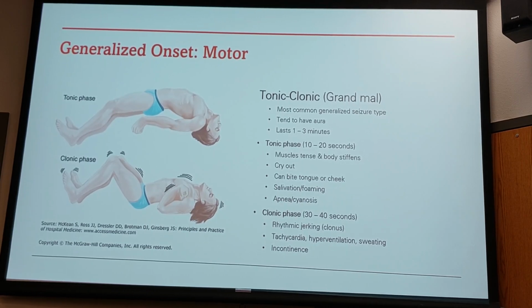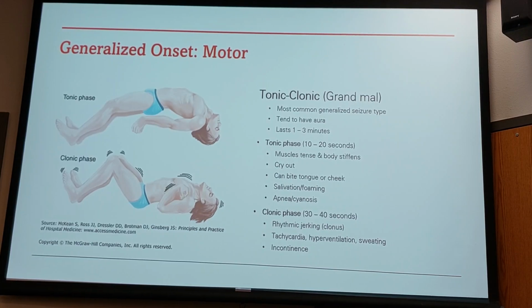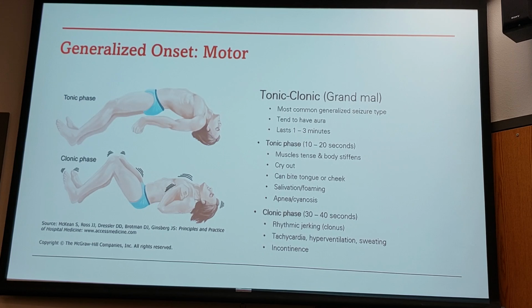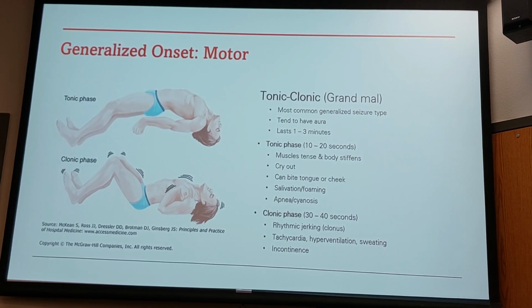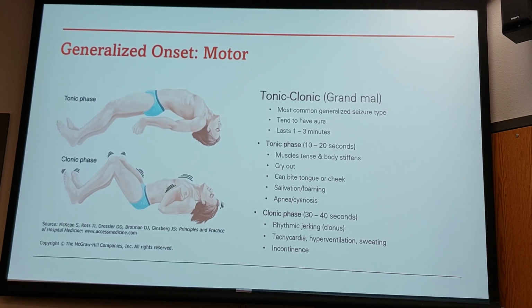And because everything is so tense, it's a brief state of apnea too. So you might see a little cyanosis, especially if it's lasting a good 20 seconds, right? And then after that tonic state, they go into the clonic jerks, that rhythmic or that clonus, that clonic phase, 30 to 40 seconds or up until that 3-minute point. So tonic is initially, usually the quickest, and then they go through the jerking for a while until it eventually resolves.